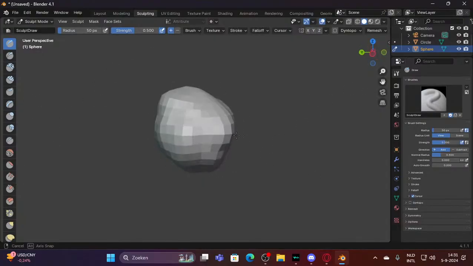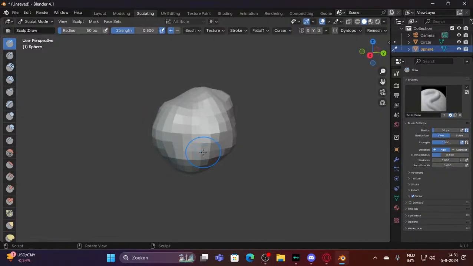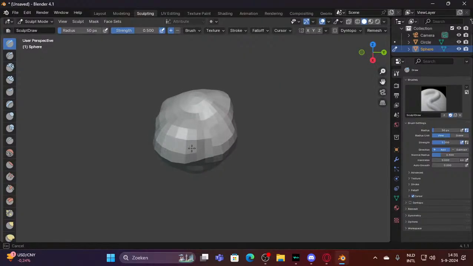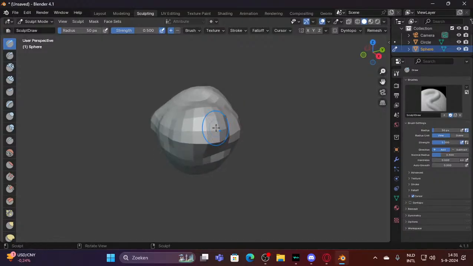Blob. Like, look at this. It's already low poly looking. I don't like it.